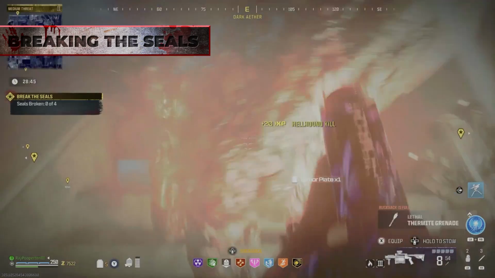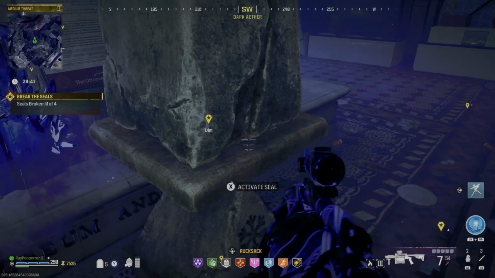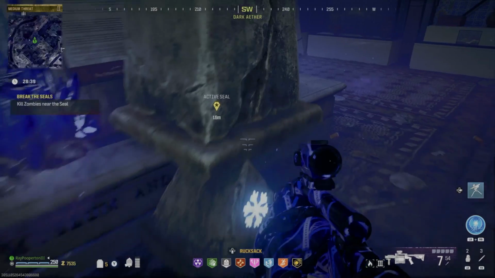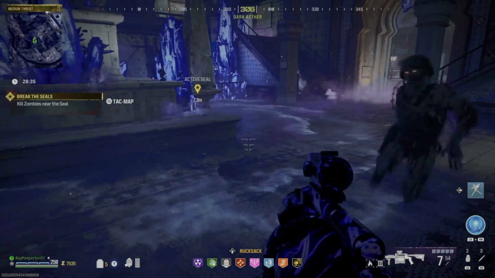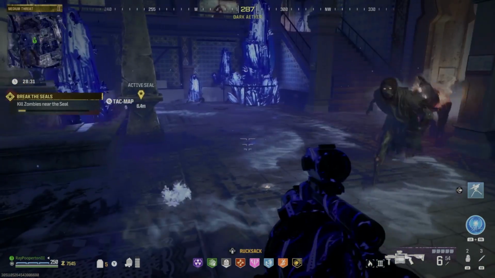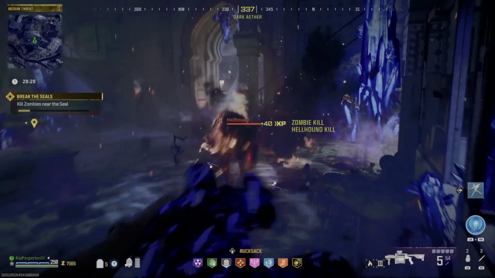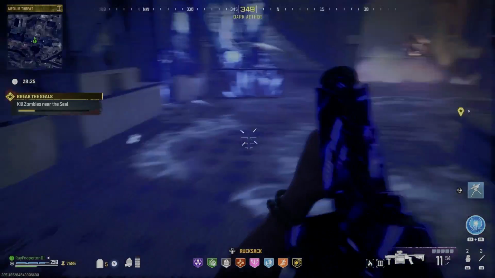Breaking the seals is something you're probably used to, soul capture. Activate the seal by interacting until the bar completes and get kills inside the circle to send souls into the seal. Capture enough, seal breaks, move on to the next. As I said, you can fire the RGL as you interact, which is huge because sometimes it bugs out and you have to press the button again.